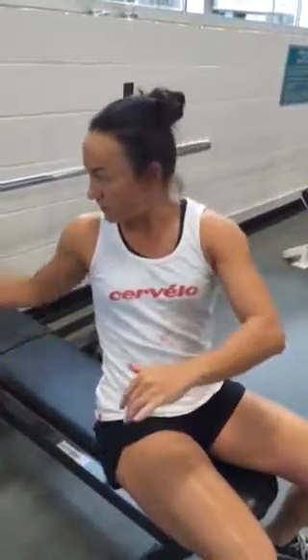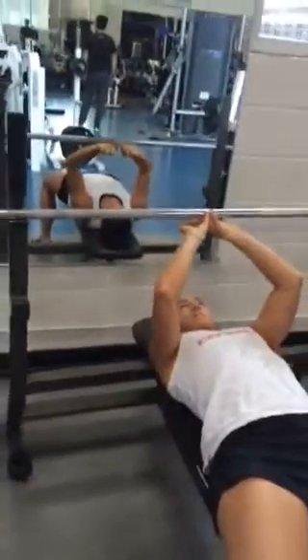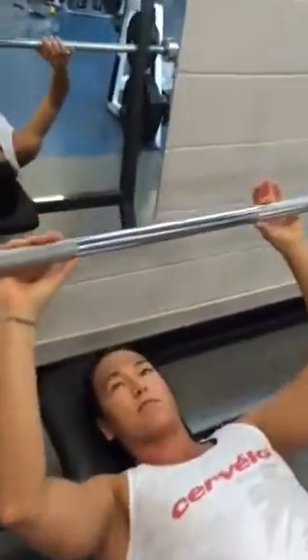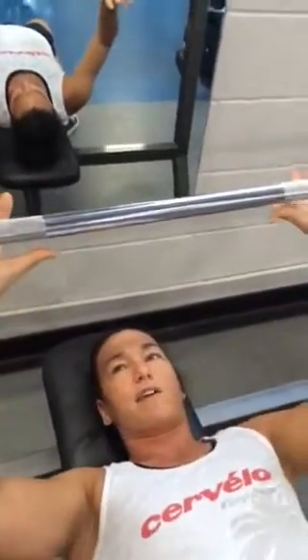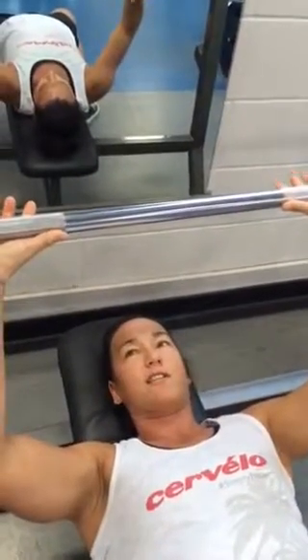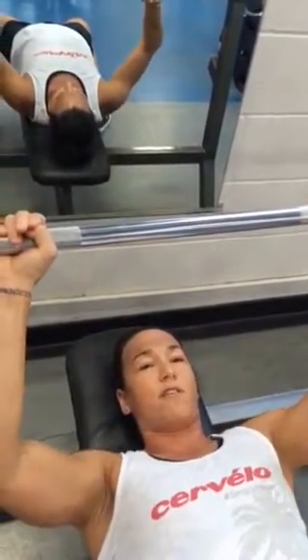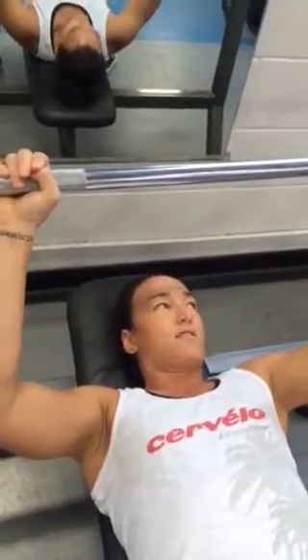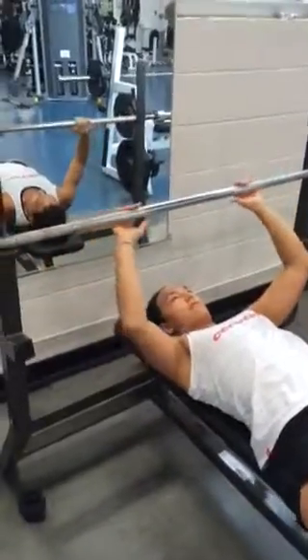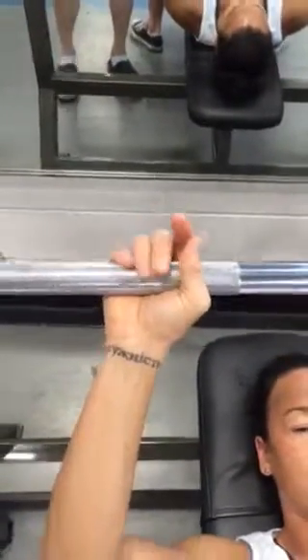Some of the position things to focus on. From under the bar, you'll see there's a nice part of the bar, and then there's the part with the earlings — it's a little rough. For placement of hands, what I want you to do is stick your thumb at the end of the earlings, and wherever your knuckle crease is from your thumb, that's about the width on each side that you want your grip to be. What you want to avoid is ending up with a really wide grip. The measurement is the thumbs at the end of the earlings, and right where you see my knuckle, that's right about where we want to hang on.